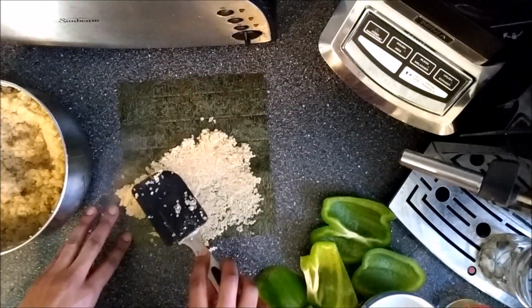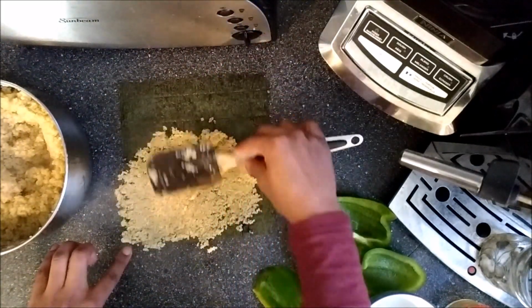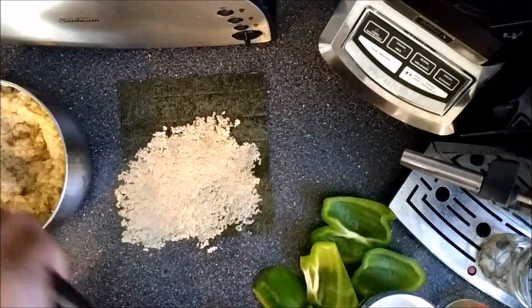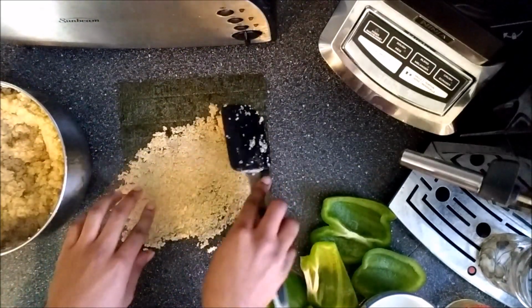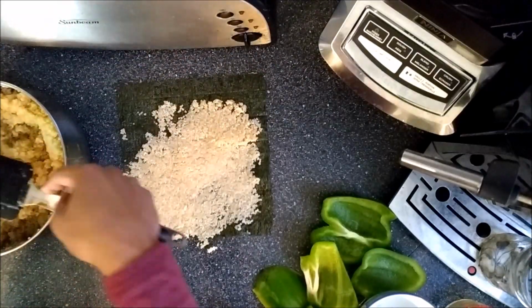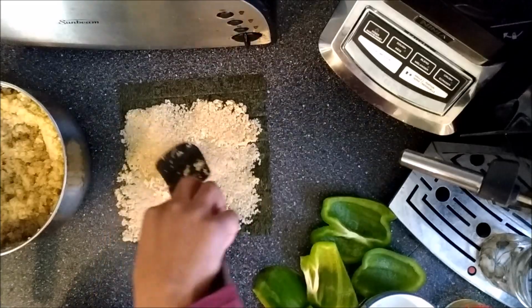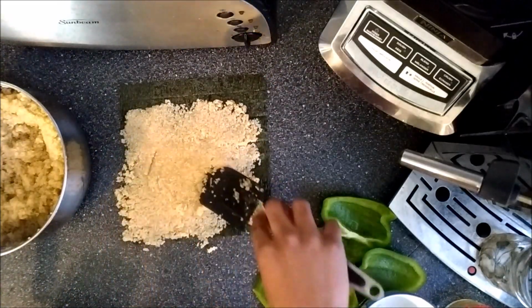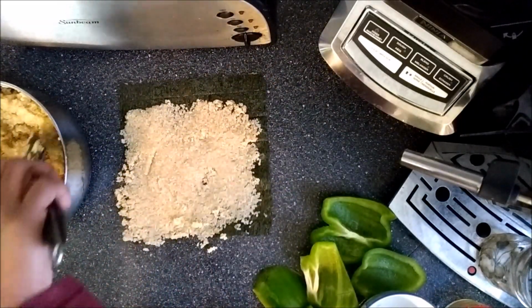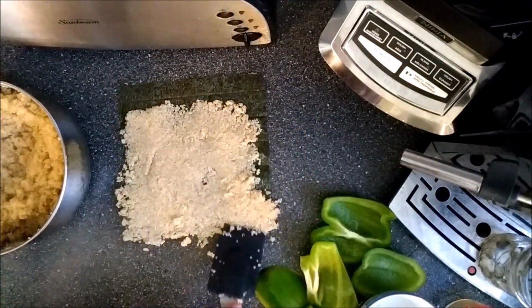And instead of using my hands, I just use the spatula and I spread the quinoa evenly across the surface of the seaweed, leaving a little space at the top, because you need that space to be able to close it up. So you just spread it. Try not to tear the seaweed while you're doing it. It's a very fragile thing to do.